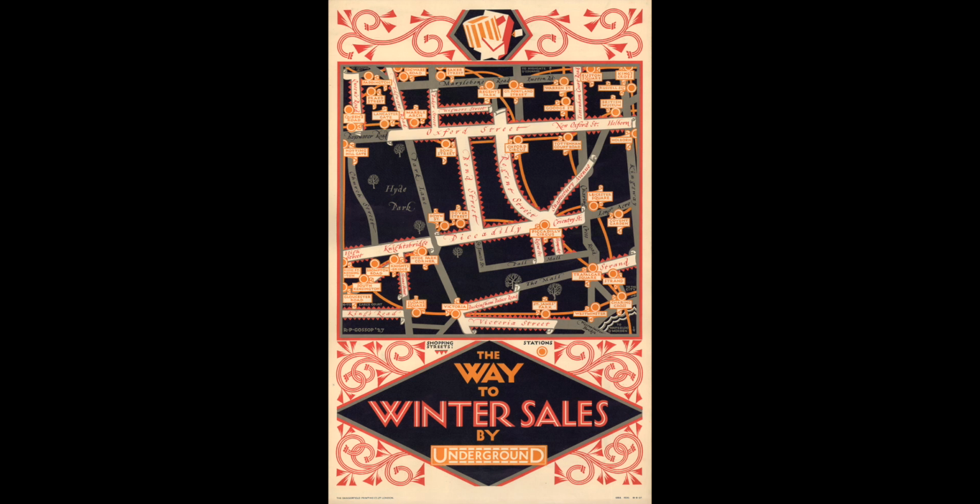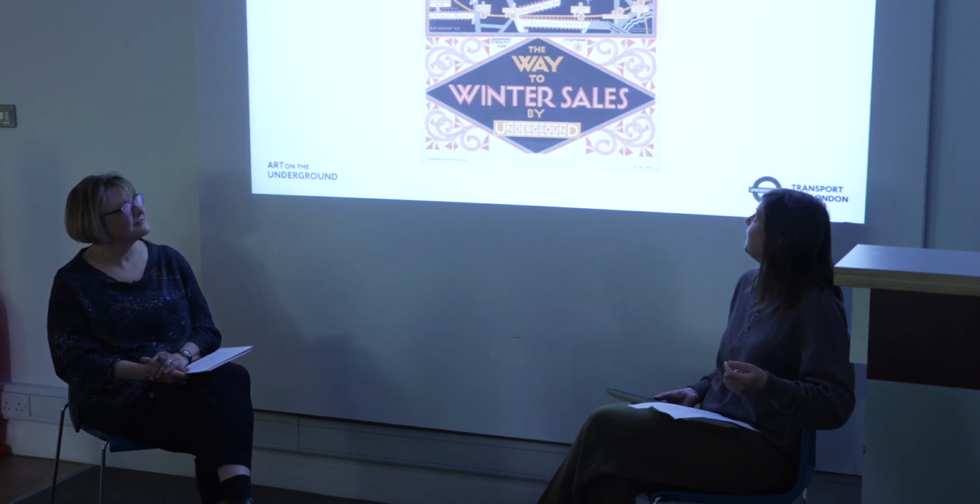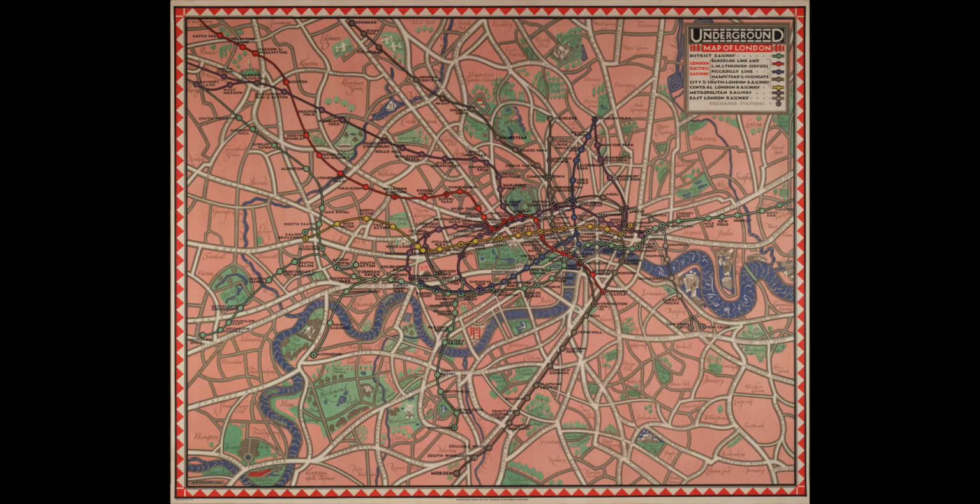I've got some images later on of works that I've made with maps before, and I think maps are always interesting because they're never neutral. They go out of date much faster than you would think, and they always tell a story. So I started to look through the maps, especially of the period, and I thought I could do something with maps so that when people are in the station, they could be aware where they are, because on the tube you're not necessarily knowing exactly where you are in the city.